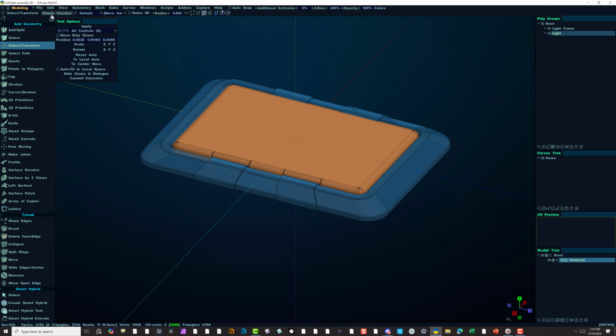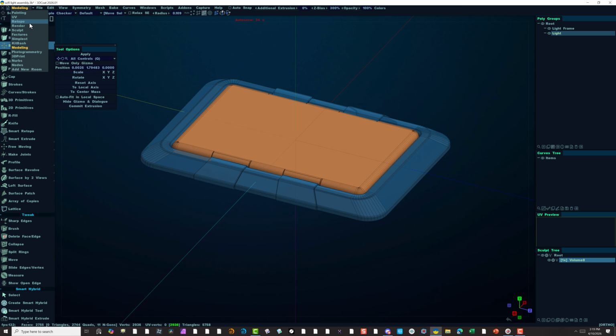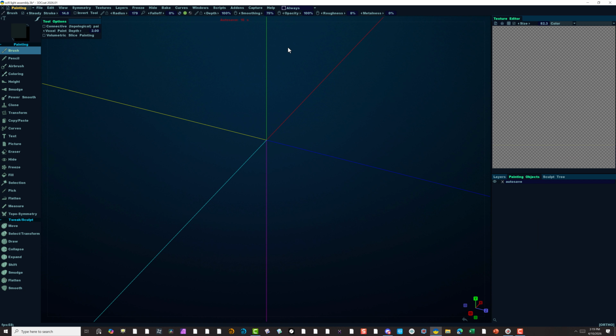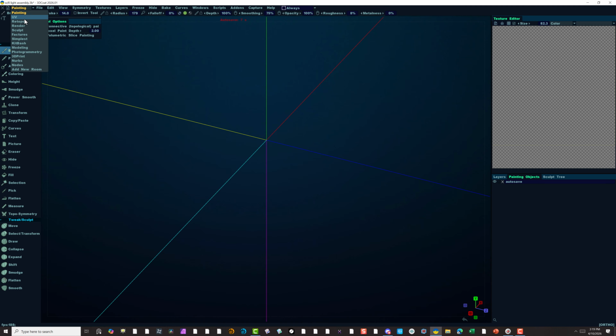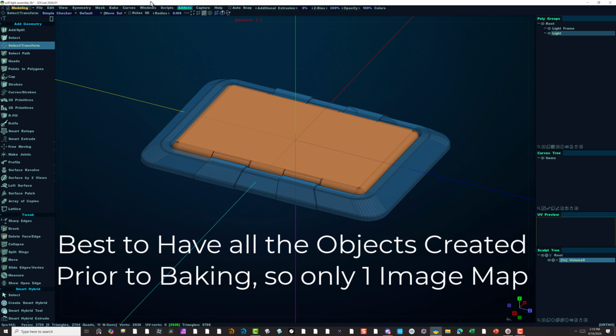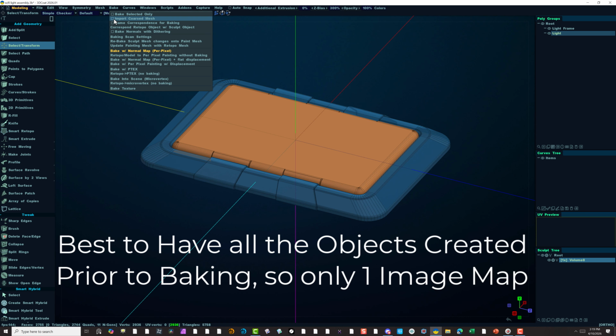So let's go ahead and go, first of all, I'm going to bring this stuff down so I can see a little bit better. And I want to make sure that I go into the other mode. So I'm going to go out of modeling and I'm going to go into the paint space. So go here and painting. Now it won't show up here. The reason why it won't show up here is because we need to bake it. So that's our first step, is we got to go in here in the modeling section and actually take this and bake it. So let's bake this thing.